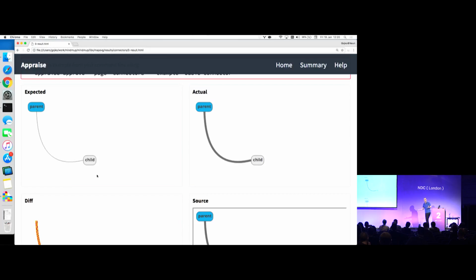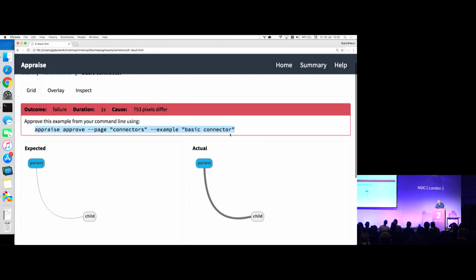Is this what you wanted to do? If we want to get connectors to be thicker, I don't need to go and recalculate 5 million SVG points. I can say, yeah, this is okay. Or I can say, oh shit, this is not what I wanted to do, and go back to this. And from this perspective, what I can do then is just approve this example, and what it does is it takes this thing, and that becomes the next expectation. If this is okay, this is not okay, then we do something. So we've automated effectively to assist humans.